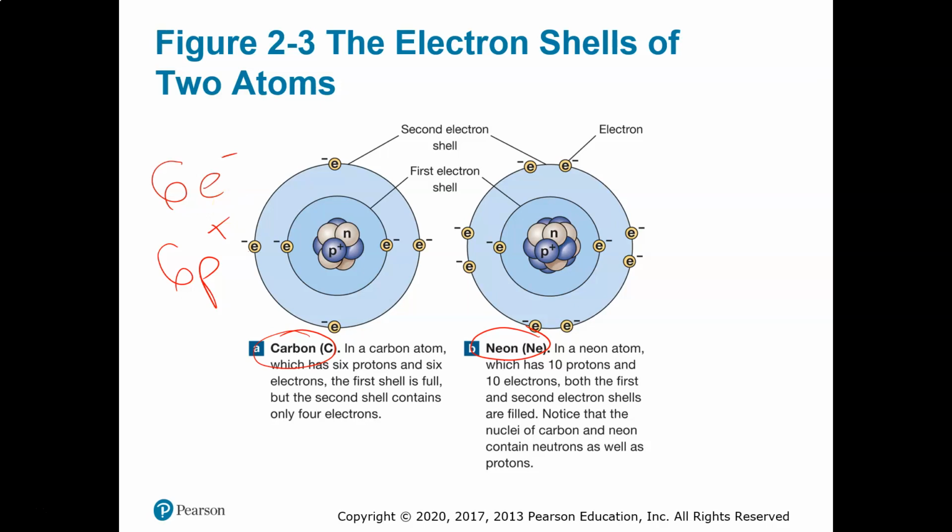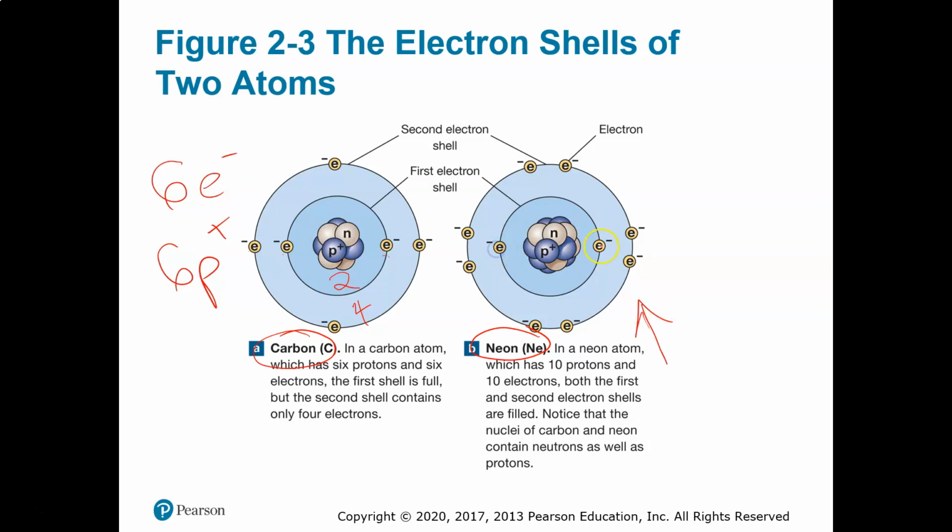And mainly what these images are trying to show you is which energy levels the electrons will fill. The first two electrons will fill the first energy level because it is filled with 2. And then the second energy level, there's only 4 left out of 6. So those 4 will fill the second energy level. Although it takes 8 to fill the second energy level, we only have 6 total electrons. Now let's look at neon.